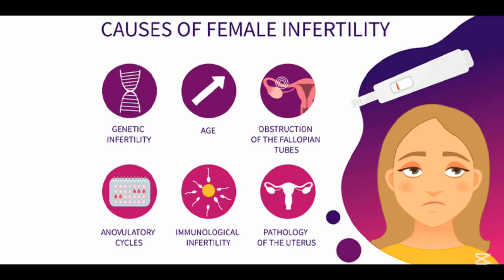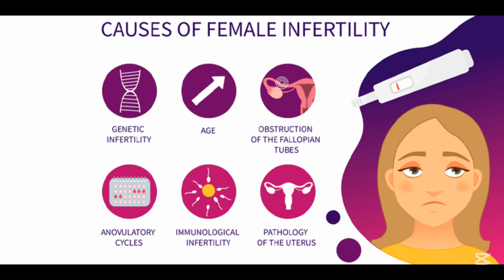Age is one factor as well. Female fertility declines significantly after the age of 35. There are also lifestyle and environmental factors, such as obesity, smoking as a risk factor, excessive caffeine intake or alcohol, or even stress, which can lead to infertility. Sometimes there are combined factors, where both partners have identifiable causes leading to infertility.